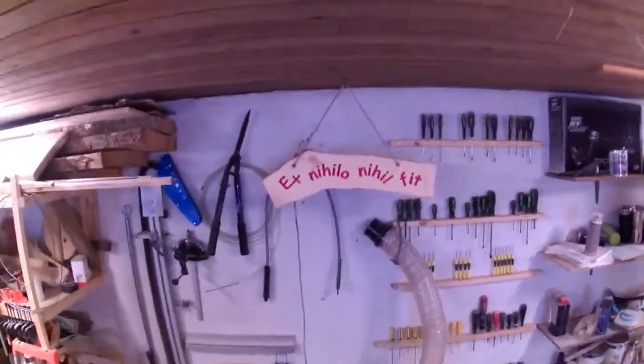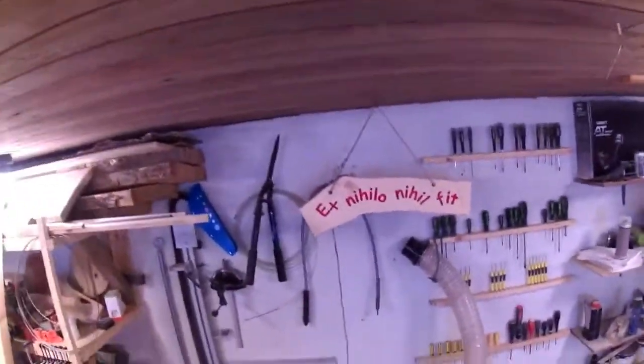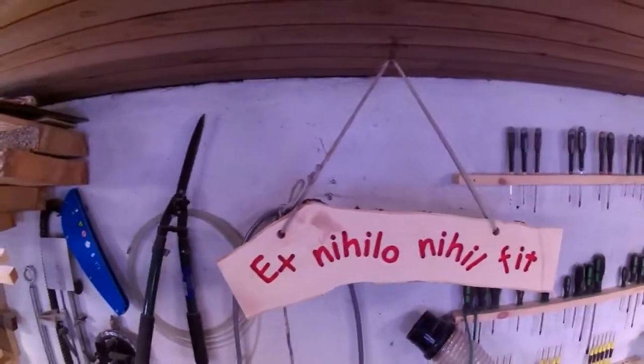Now brace yourself, it's just me moving around with the camera. I'm sorry about this. Now, that's how the sign looks when it's done.